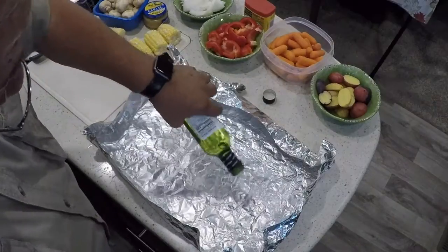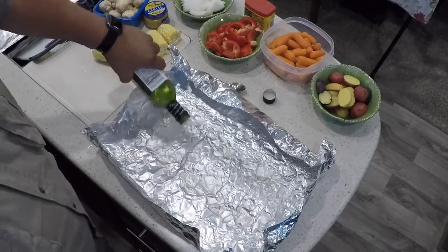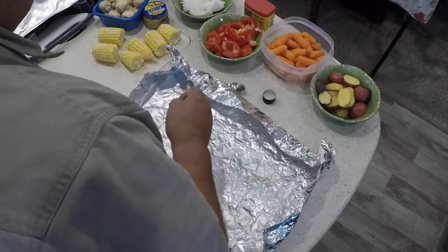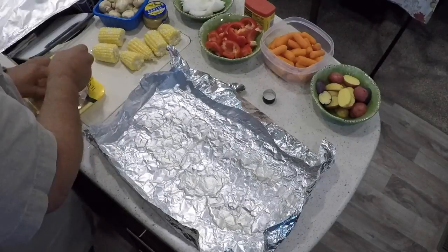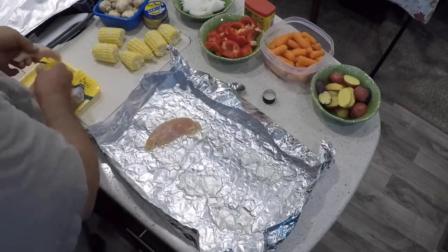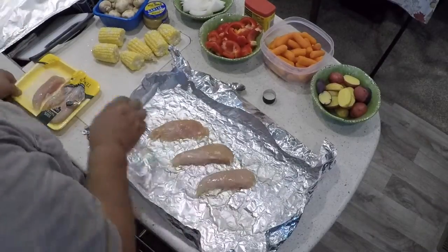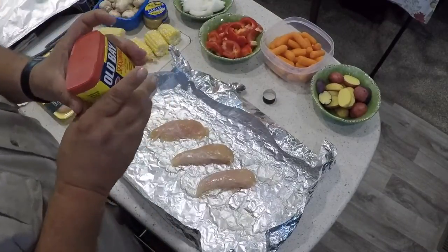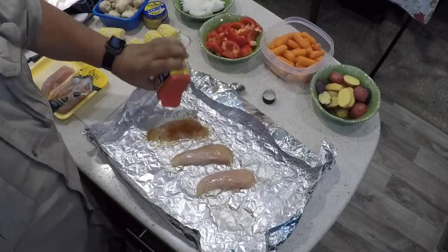Okay, so I like putting the oil right down in the pan first, and a very liberal amount of oil. And on top of that, now we're going to start layering. So I'm going to put 3 of the chicken tenderloins down. And I'm going to cover that with a nice layer of Old Bay.